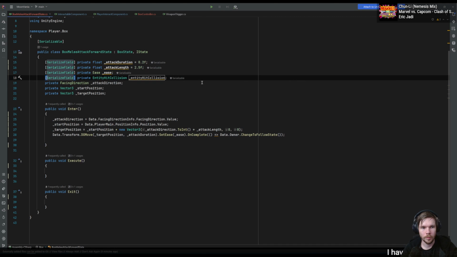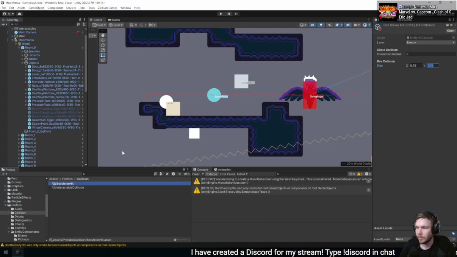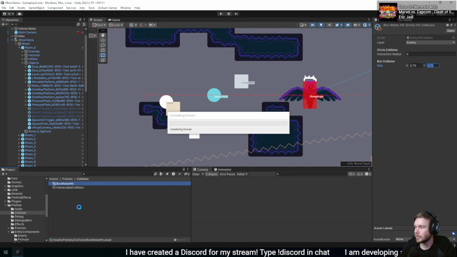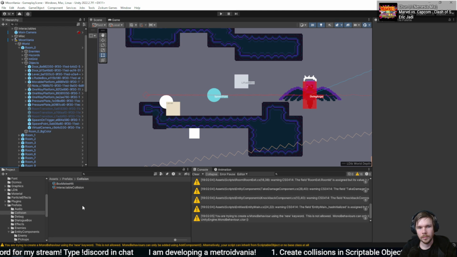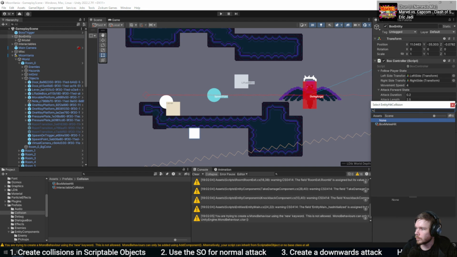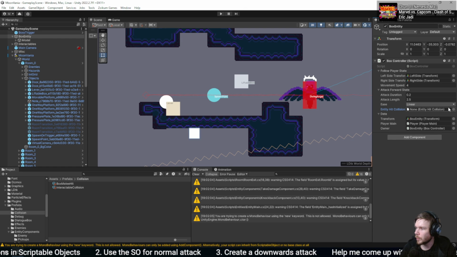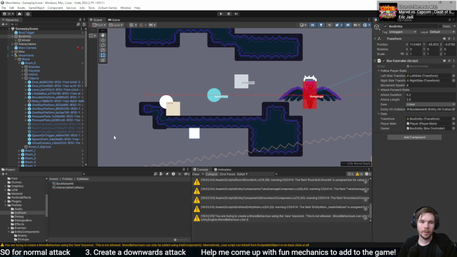Maybe I should add a tooltip to this one to just say that it's a box melee hit. If I hover over this box melee hit, cool. But I will most likely have a lot of entity hit collision.